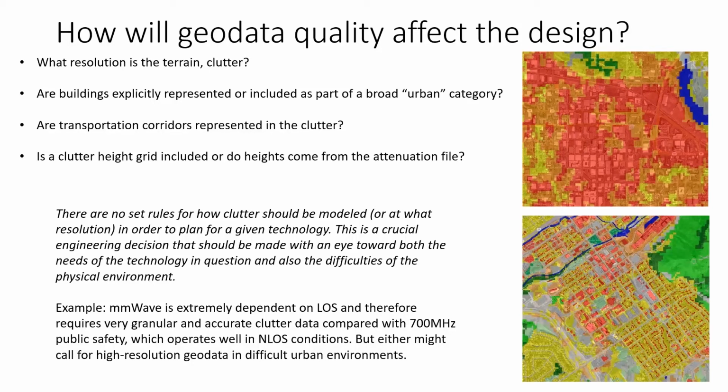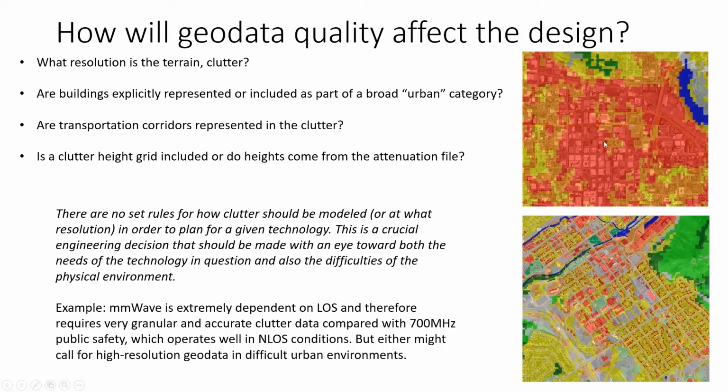So the next big question that we need to think about before really selecting a path loss model and options is, again, what kind of geodata we have for this design and how that's going to impact our model selections. Up here at the top, I've got a picture of the traditional USGS National Land Cover data set. This is Eugene, Oregon, I think. And it's a reasonably urban area.